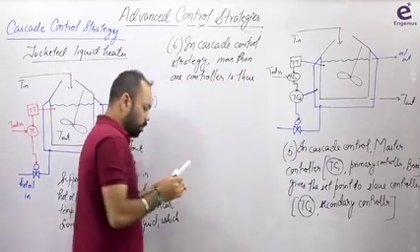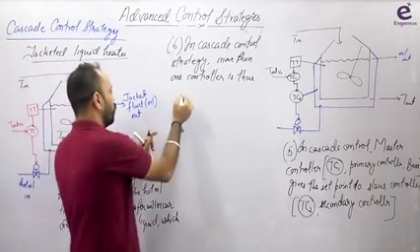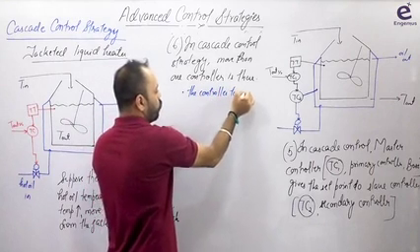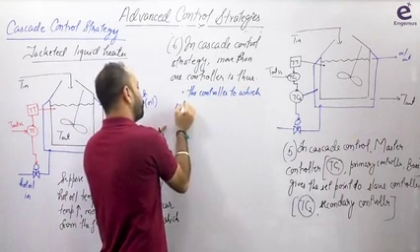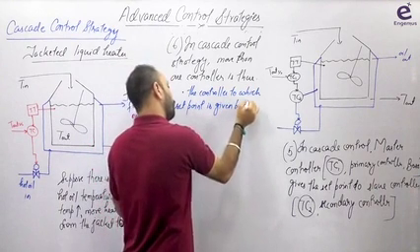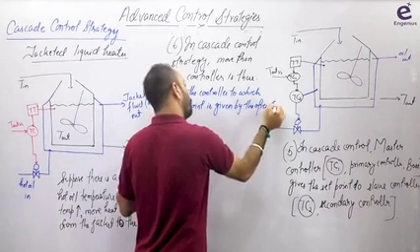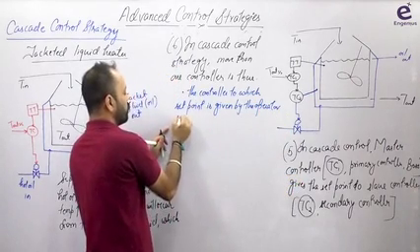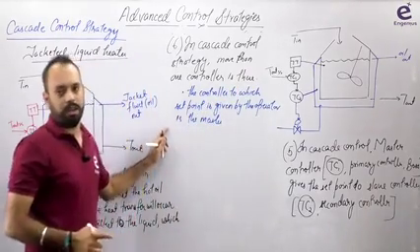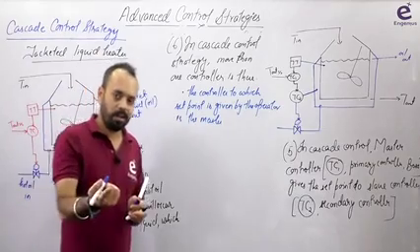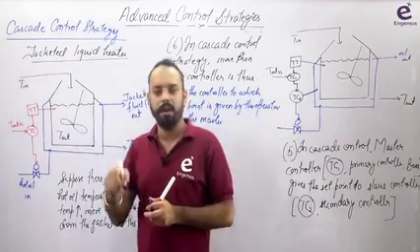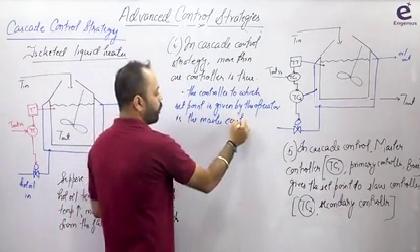Now here, if more than one controller is there, now there are some features. The controller to which the set point is given by the operator is the primary controller. The master controller is the one to which the set point is given by the operator. Write it down. Which one is the master controller? TC1. This is how you have to identify the master controller in cascade control: check the controller to which the set point is given by the operator, that is the master controller.